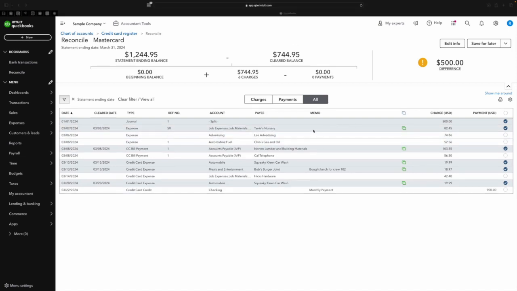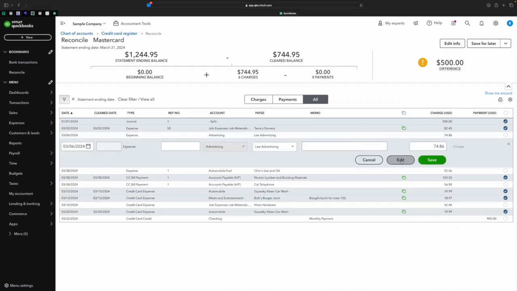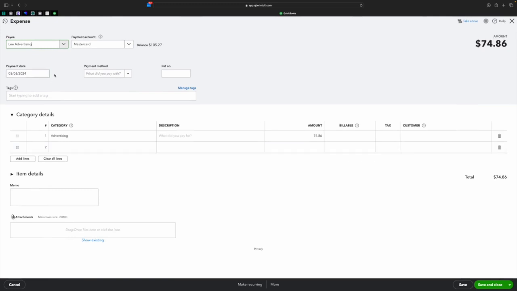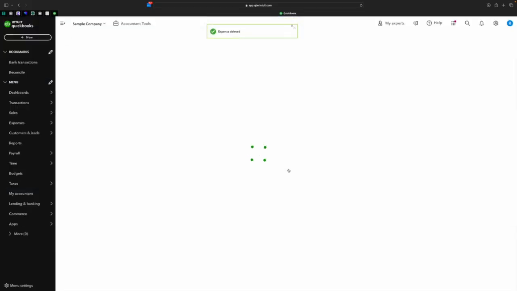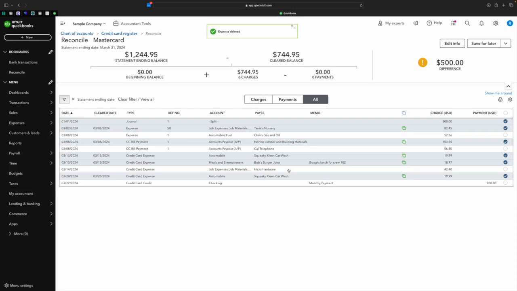Another situation that you might run into is having an expense that shouldn't be there at all. So if that's the case, let's say, oh, this got in here by accident, it should have never been entered. You're going to pull it up like you did the other ones, and you can either void it and make this amount 0, or you can delete it, and that will delete it from QuickBooks altogether. So always be very careful when deleting, but sometimes there are expenses on there that shouldn't be, and they need to be cleared out.